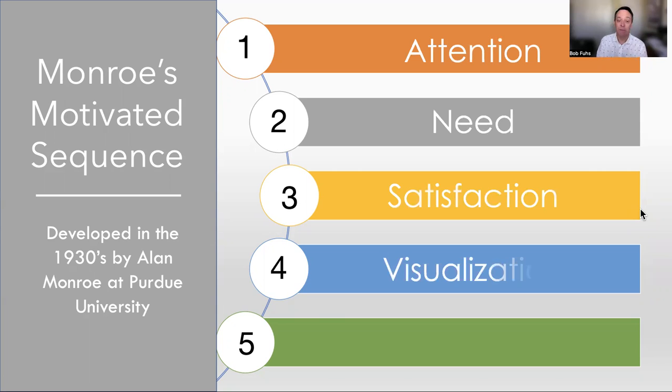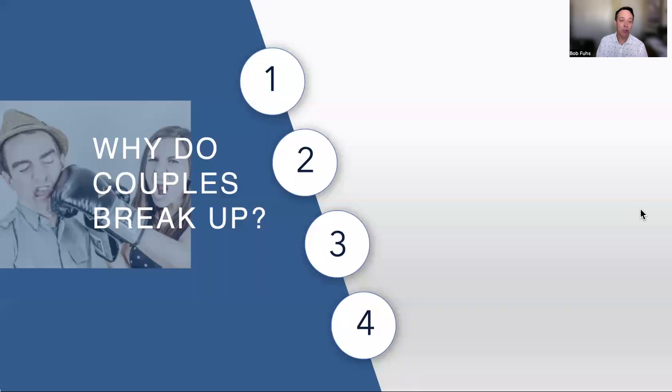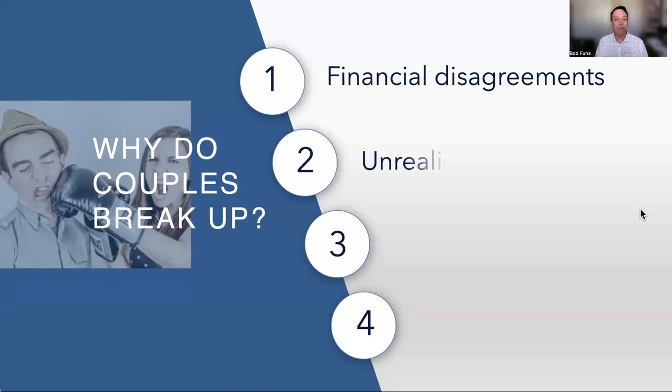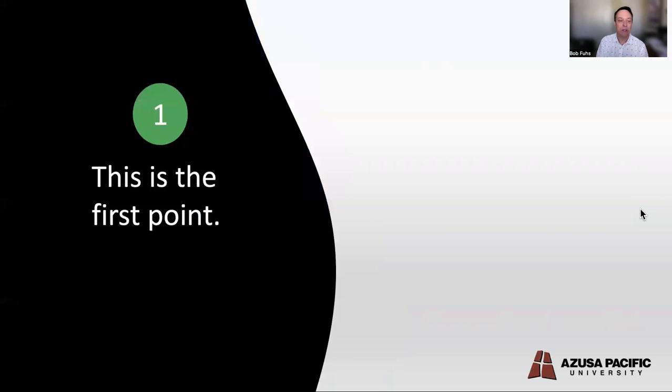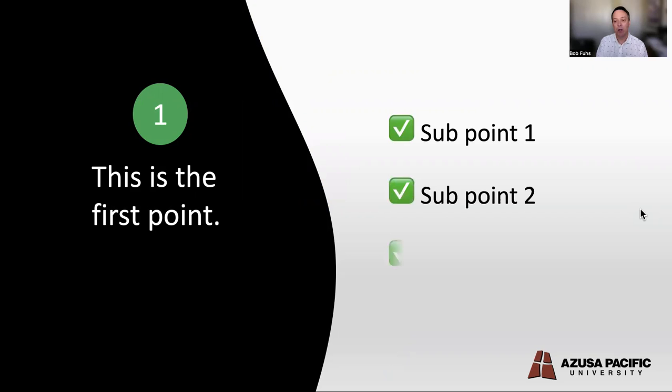Here are the 5 steps of Monroe's motivated sequence. So you could use some of that word art. And again, it fills the screen real large, visually interesting with the colors too. You know, or you could grab a picture off of Unsplash, maybe give it a little color tone. I grabbed another shape to kind of, you know, create the blue side of the slide, and then made 3 or 4 circles here, put some numbers in there. And then here are the 4 reasons why couples break up, right? Again, a real simple framework that you can use to make a list. Here's another one. Again, grabbed a shape on PowerPoint, made it black to do half of the slide, put some words on that shape, and then here are my different points here.